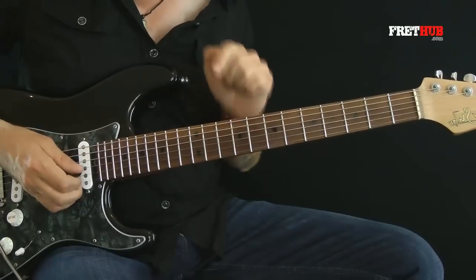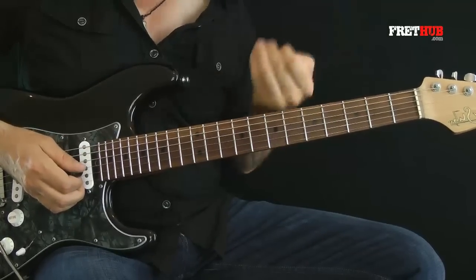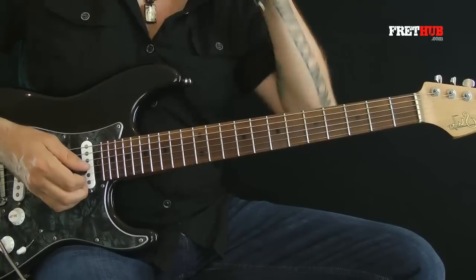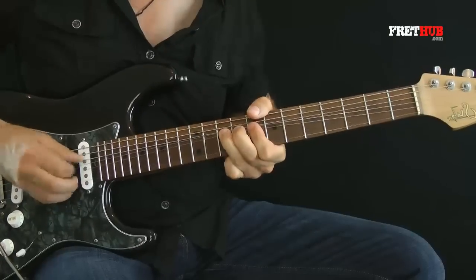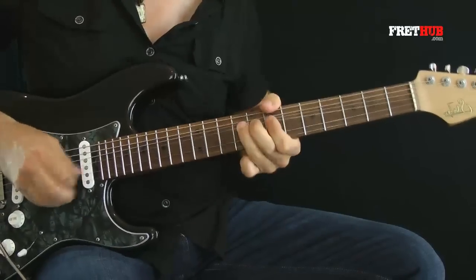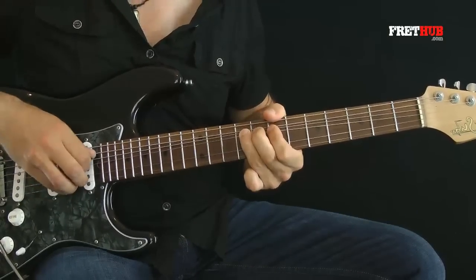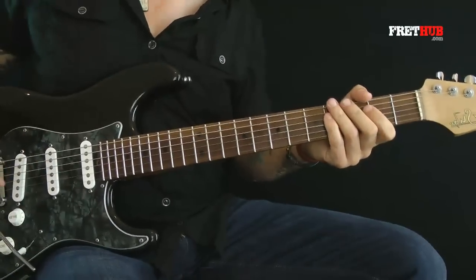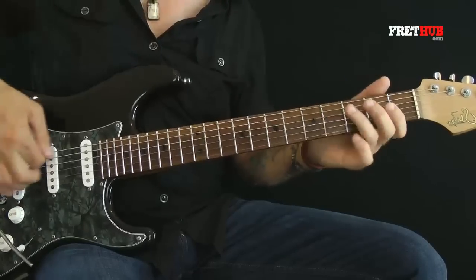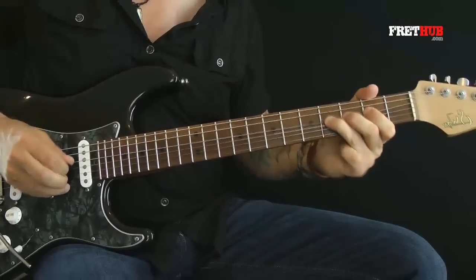Like that. So when you get to that bend at the end, you're releasing it slowly, but you want to give it some vibrato when it actually gets to pitch. So give it some vibrato and then let it down like that. So let's just put together everything we've got so far for the first half.